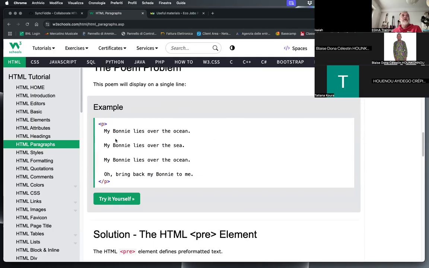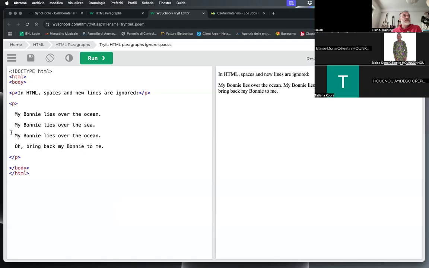For example, if you have the white space here, HTML doesn't consider it, okay? It is ignored. As you can see on the right side, the line break and the white space are not considered by HTML. So if you have this one or this one, it is exactly the same.